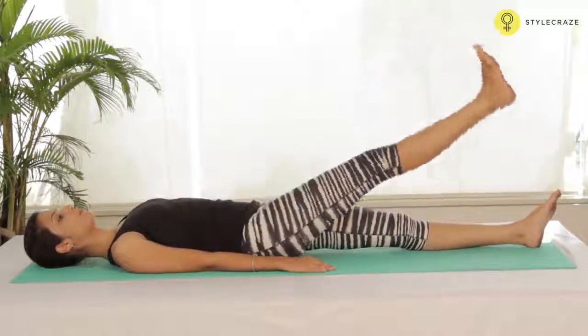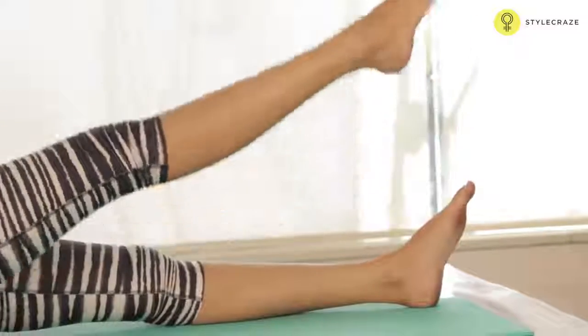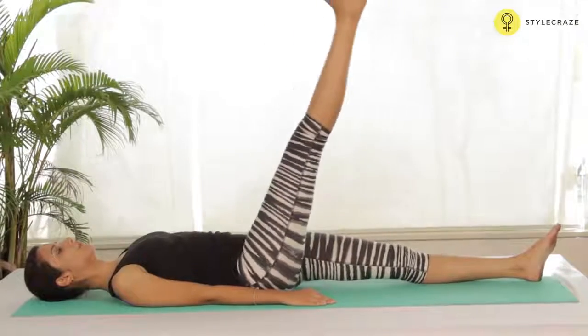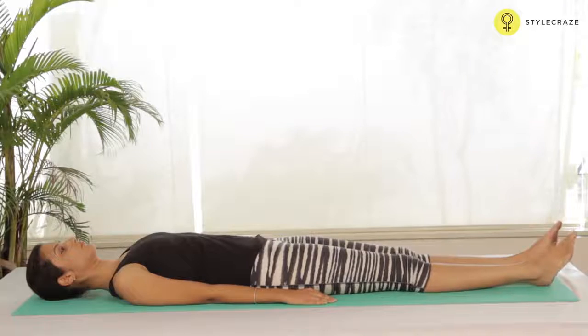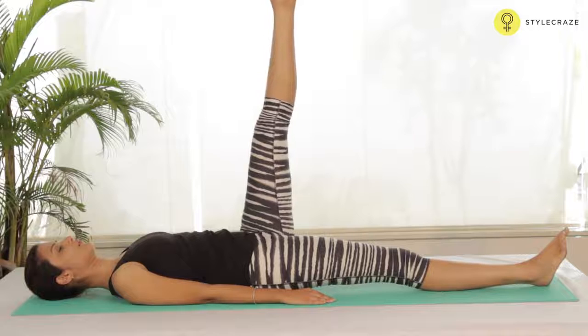Remember your Pilates breath, you're inhaling through the nostril and exhaling through the mouth, and making sure that your abdomen is really engaged. I'm going to repeat this breathing again and again because it is very important. Without this kind of breathing, all your exercises are not going to be as effective.